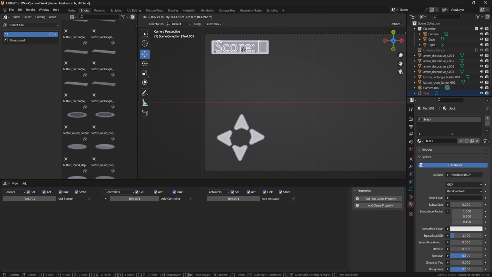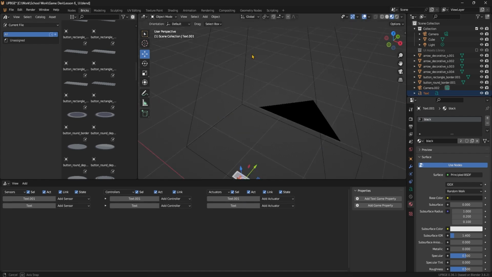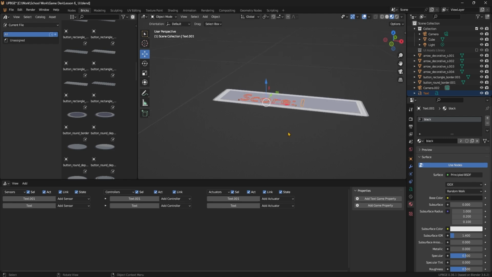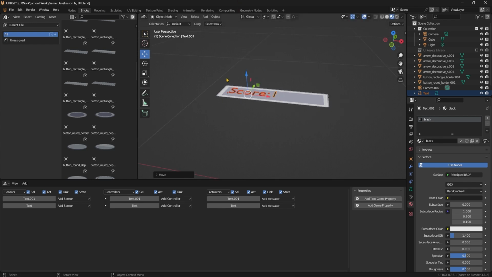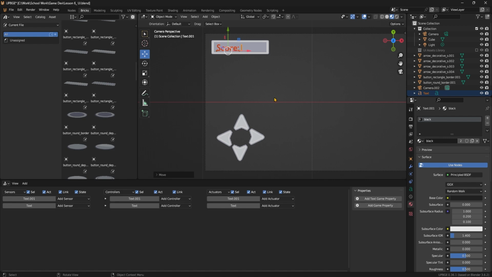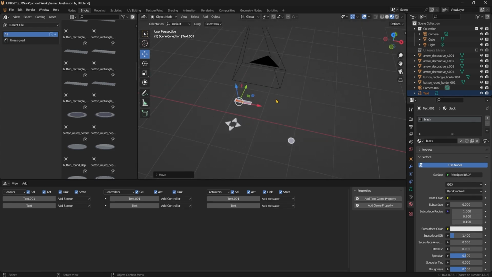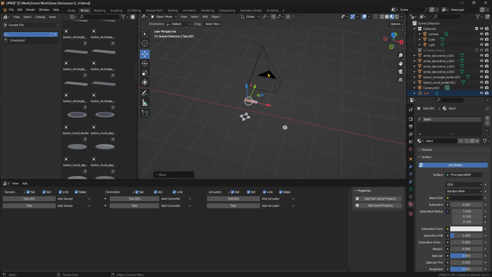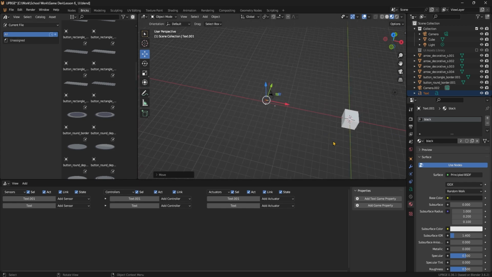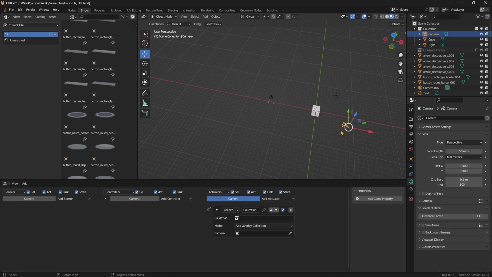Now, if I put this in place where I want it, I can't see it. That's because the object is too close or underneath the button. So I'm going to put that in place, go back into my camera view. There's a couple things that we've got to set up before we can put it in this camera.